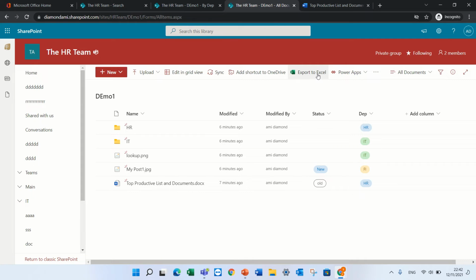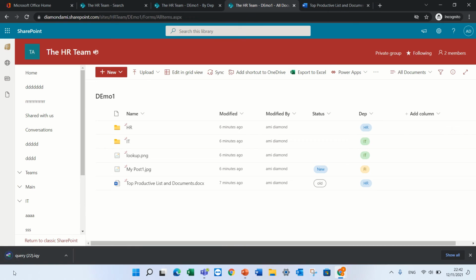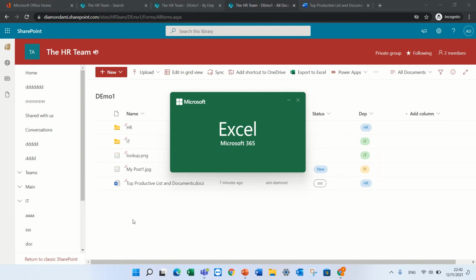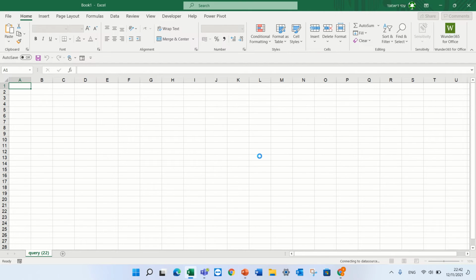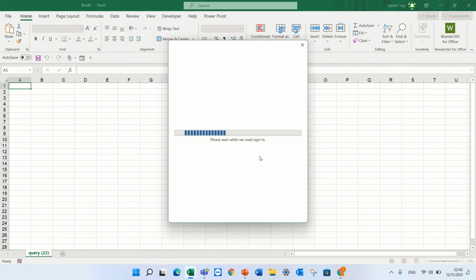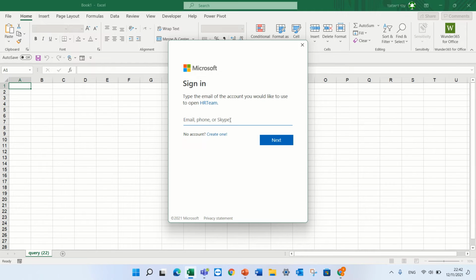So all you need to do is to click export to Excel, and we have a list of the documents. It also links it. I need to enable this. It's asking me to log in.